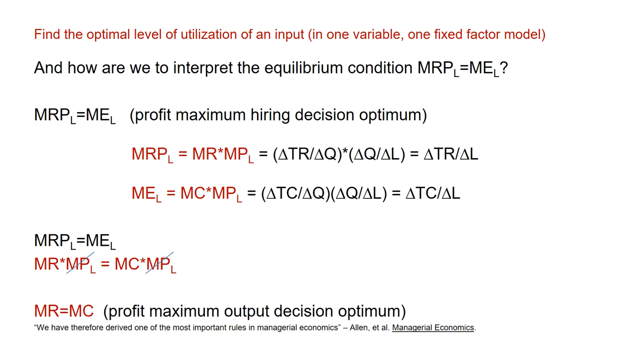And if I then take the original equation, how are we going to interpret it? Marginal revenue product of labor equals marginal expense of labor. I write down what their definitions are, and the marginal products cancel, and I'm left with an output decision: if marginal revenue equals marginal cost, we have reached profit maximization. So the marginal analysis that we've been talking about all the way through comes here as well. Marginal revenue to the firm is the marginal benefit. Marginal cost, of course, is the marginal cost. And as long as the marginal revenue exceeds or equals the marginal cost, we should continue to produce, and we do produce all the way to this point.